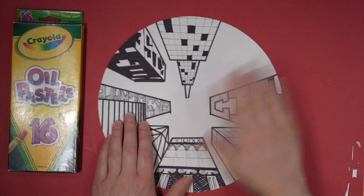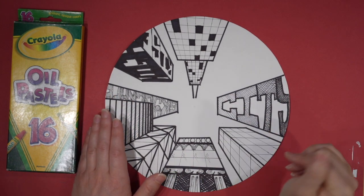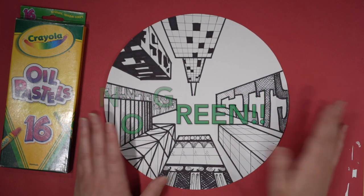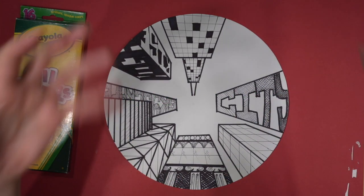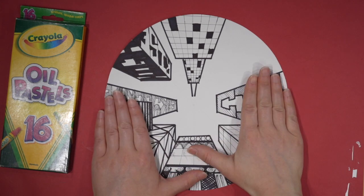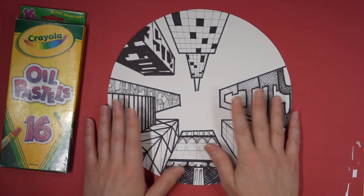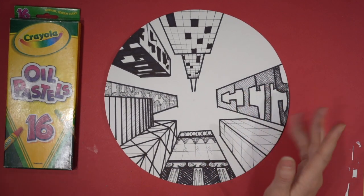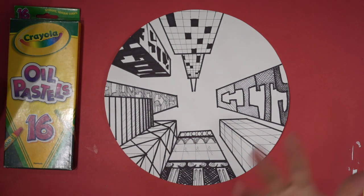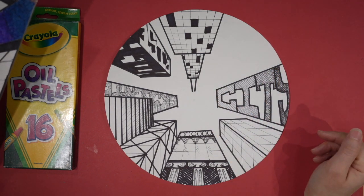Please know that in this picture, you are looking directly up towards the sky. So nowhere on this page should I see any green. Green is one of those colors that we associate with everything that is on the ground. And so no green up in our skies. Okay. Blues, yellows, pinks, purples, things like that. Reds, even oranges. Great. Green, not so much.